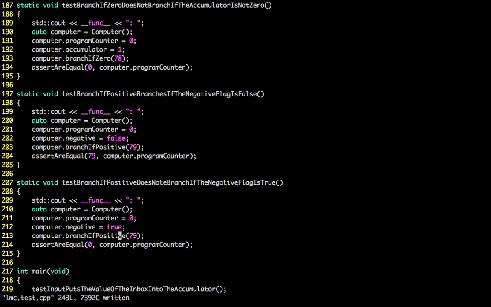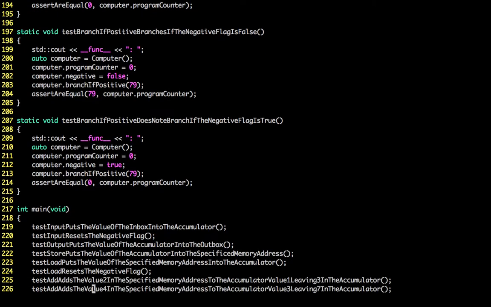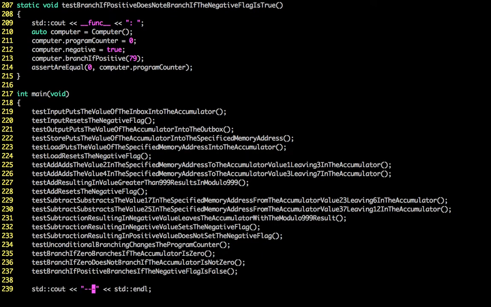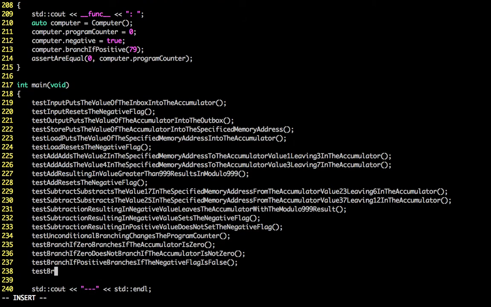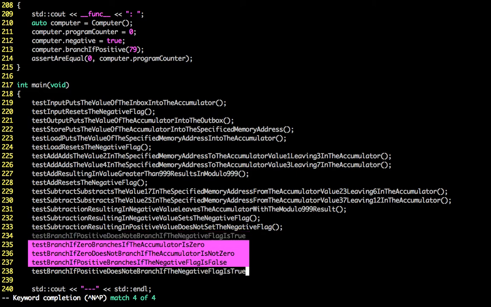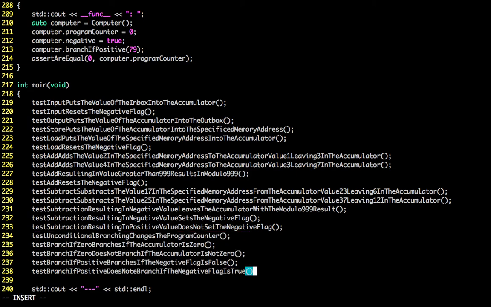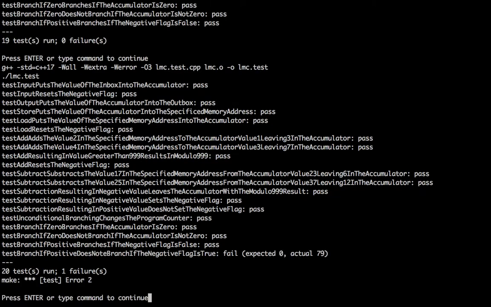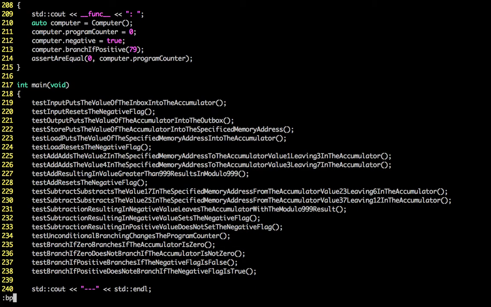We branch if positive to 79, which we won't be doing, so the program counter remains unchanged. And then we can add the test. And we should hopefully find it fails, and it does, as expected.